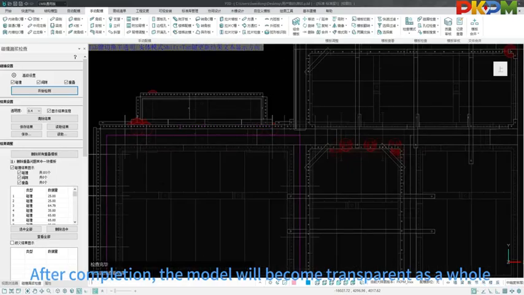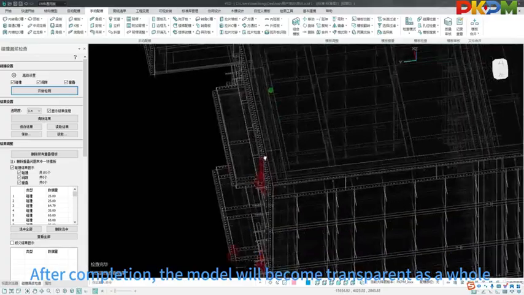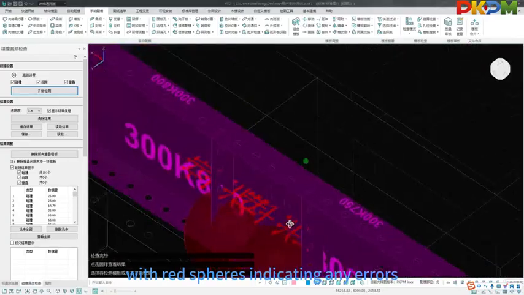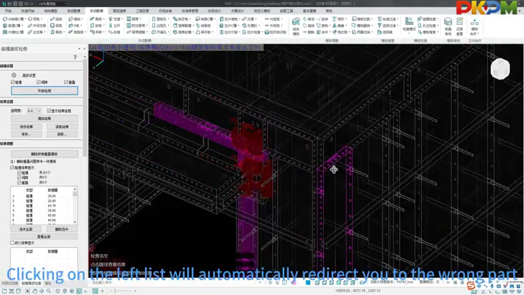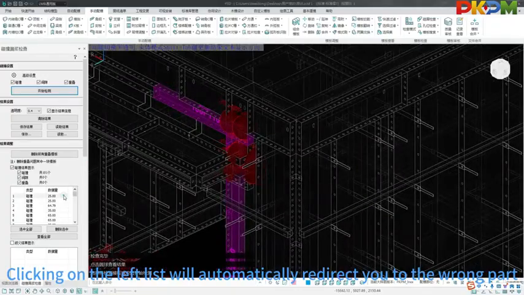After completion, the model will become transparent as a whole, with red spheres indicating any errors. Clicking on the left list will automatically redirect you to the wrong part.